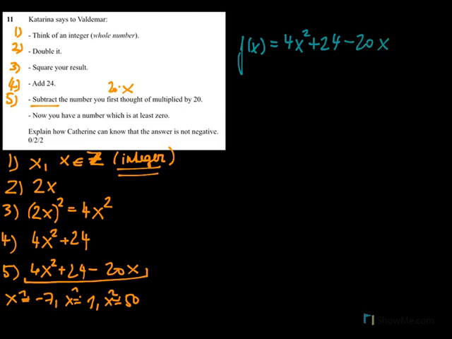The reason why I'm writing this as a function is that if you give me your original number, the number you are thinking of, and you want to get the result, you would just plug in the number here instead of x, and you would get the output. So x would be your input, output. Remember the function machine. And think about what this function looks like. So this is the important function we are going to be studying, and we want to see where its vertex is so that we can graph this function.